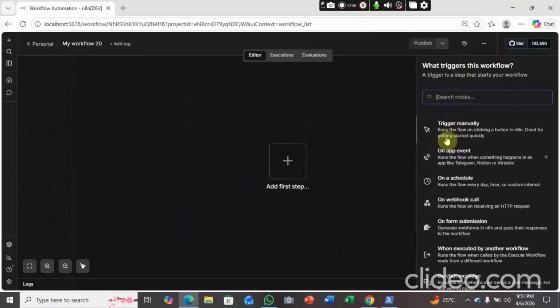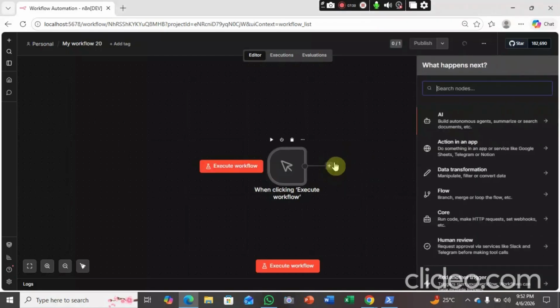Now we are turning to the action nodes. So basically, n8n consists of triggers and other nodes. The triggers are the ones which will start your workflow, and the others are the ones which will perform your action. So triggers and action nodes combine together and form a workflow which will execute automatically. So let's start by using the manual trigger option. Now let's turn to the action nodes.